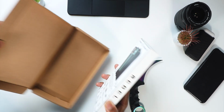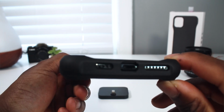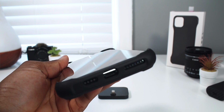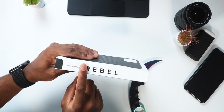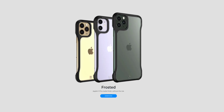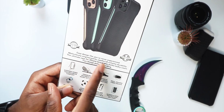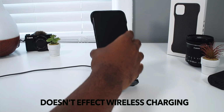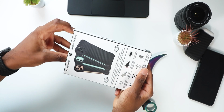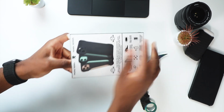So right away, the packaging, it kind of gives you an Apple presentation because it feels like it's just out a little bit. So giving you that 3D feel. Okay, we got Phone Rebel and you have the Rebel series. Now, this is the top of the line. You have the Frosted series and then you have the Clear series. Case design like you never experienced. This also has a magnetic inside the case. So this is going to be excellent if you have a phone mount. This costs $40 and if you want the Frosted and Crystal series, that's going to cost $30.